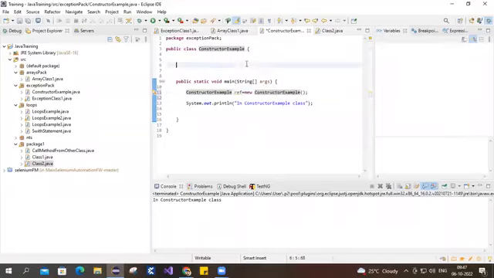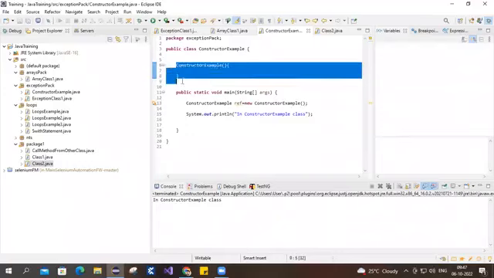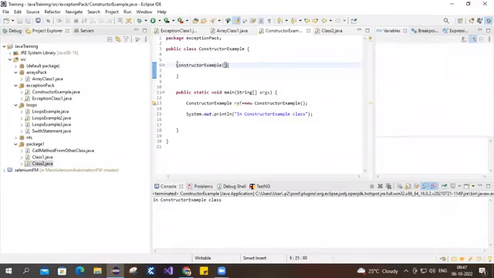By default every class would have a constructor. You are not able to see any code over here, but internally it would look this way, an empty thing. You see this is a constructor, it doesn't have a return type.